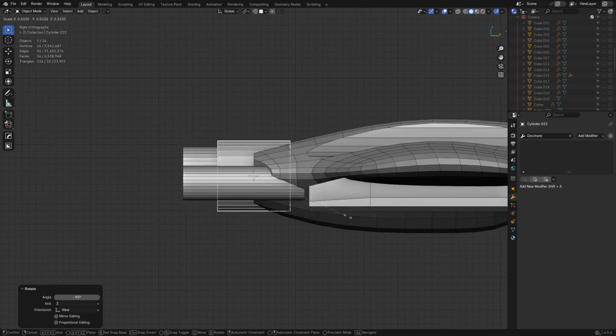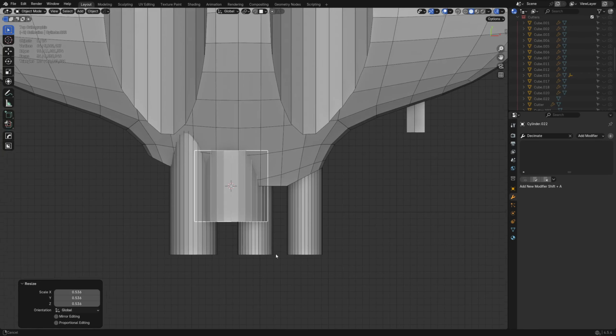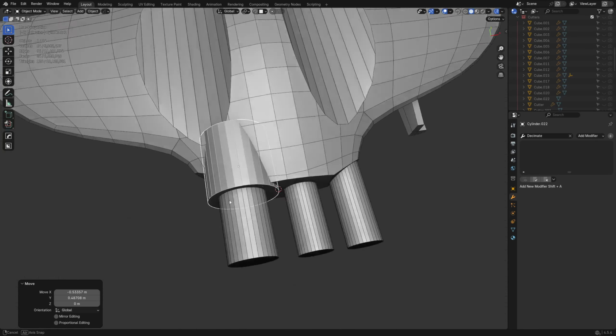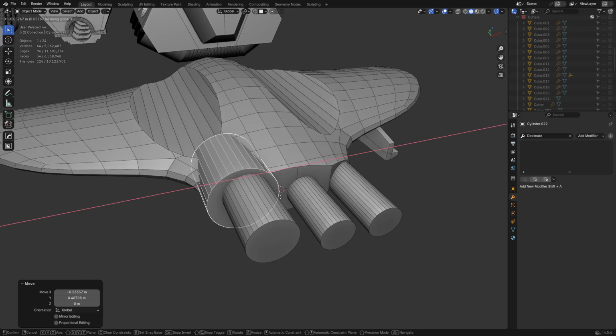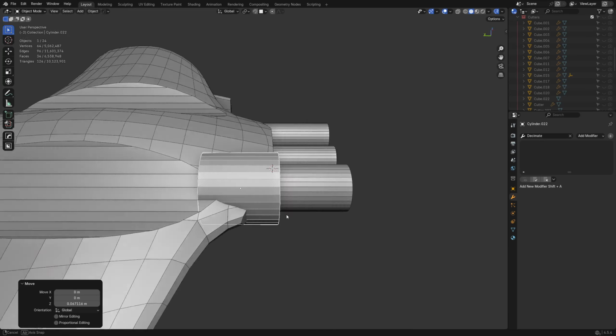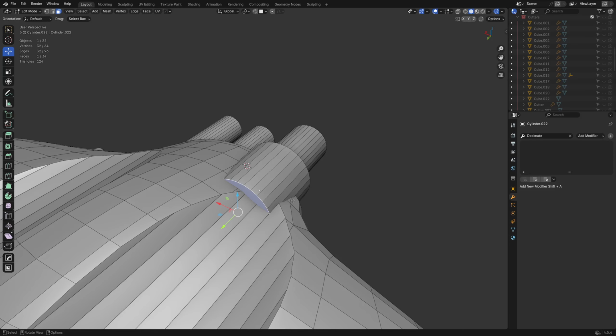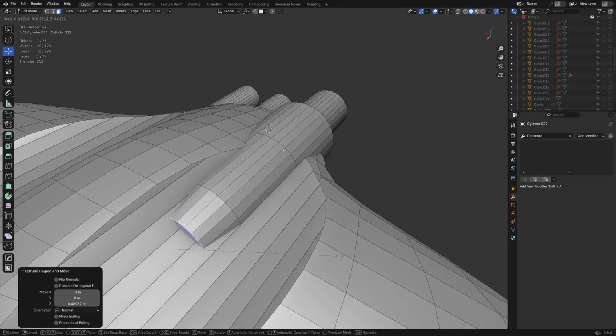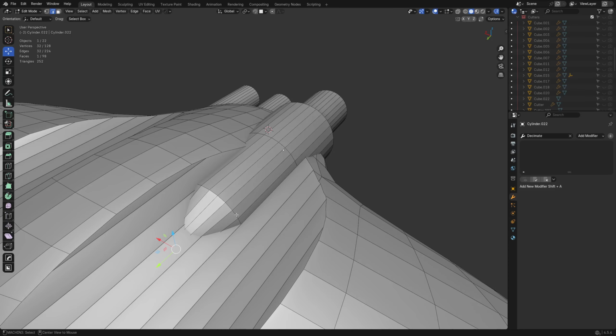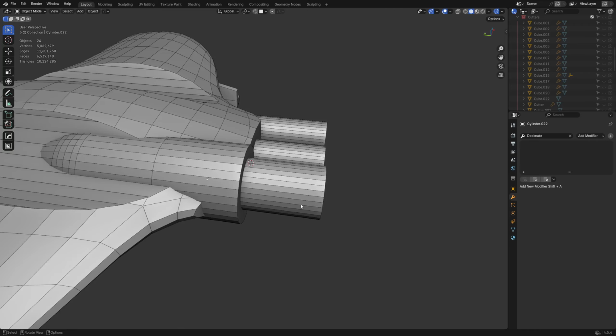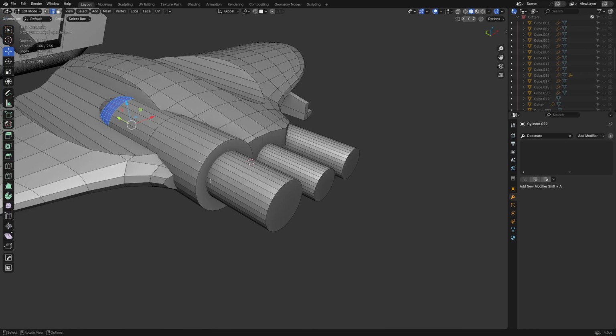Another one here. Pull it back, scale it. We'll bevel this manually. Yeah. Add a chamfer on it.